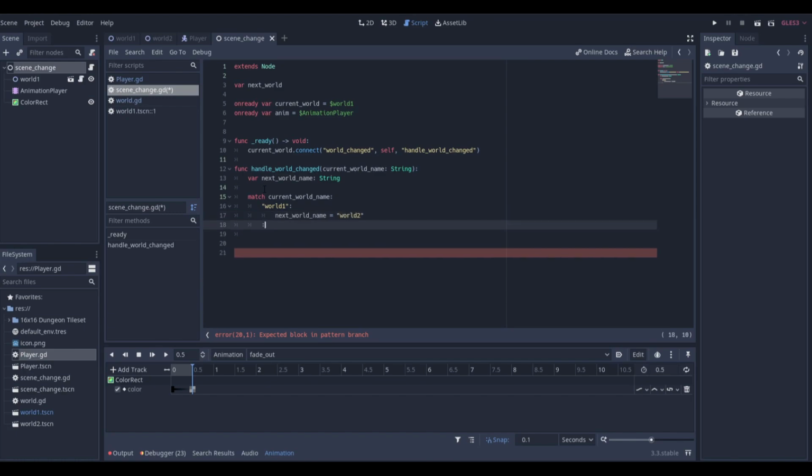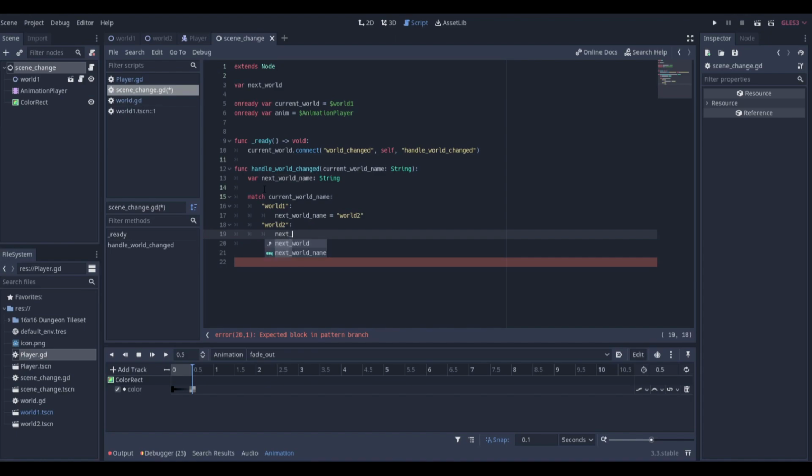But if the current world name is equal to world 2, then the next world name is going to be equal to world 1. Now, let's say you had 50 levels, then you put the next world name is going to be equal to world 3, right? And then you just keep going for however many levels you have. But since we're switching back and forth between 2, we only need 2.